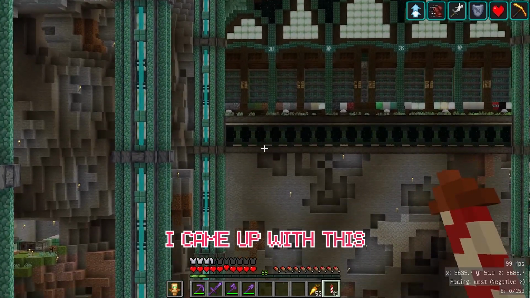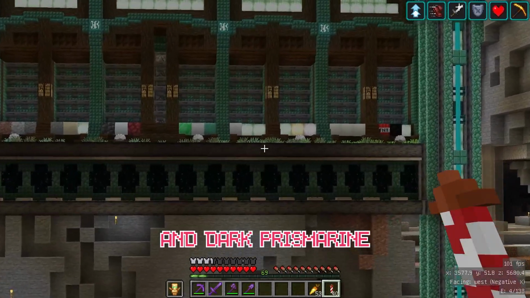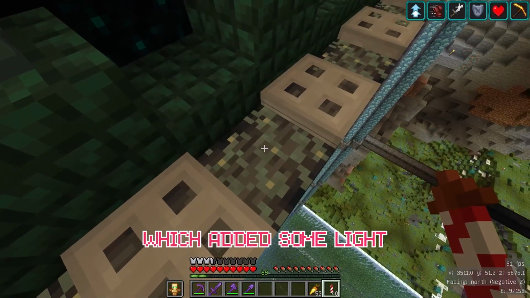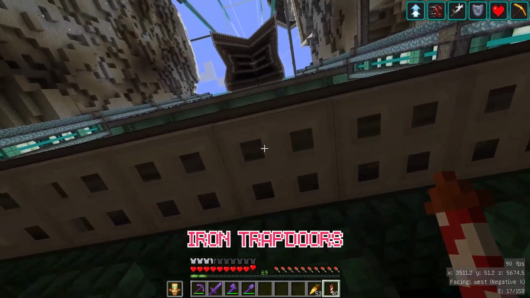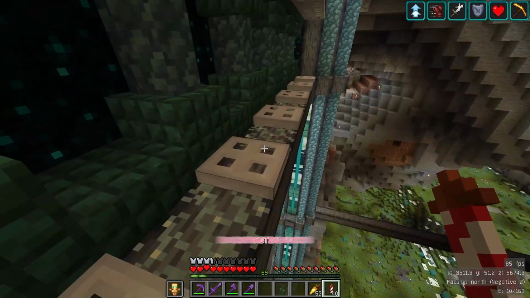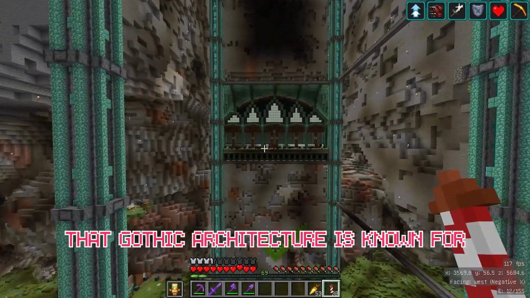I came up with this pillar design which uses sculk in the background and prismarine walls and dark prismarine. I used glow lichen here which added some light to this otherwise dark area, and these bright white iron trapdoors as contrasting blocks. From a distance, it looks very grand and adds those structural elements that Gothic architecture is known for.